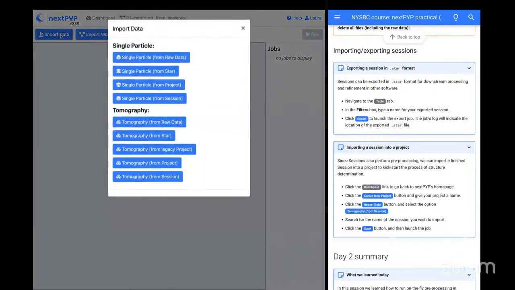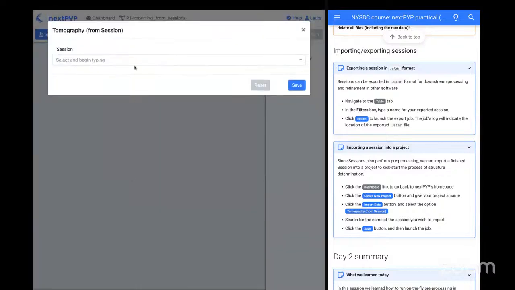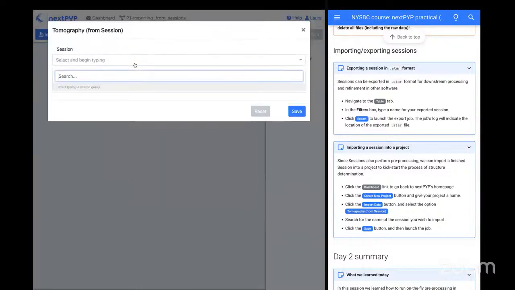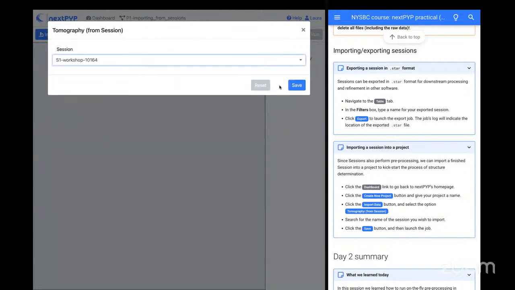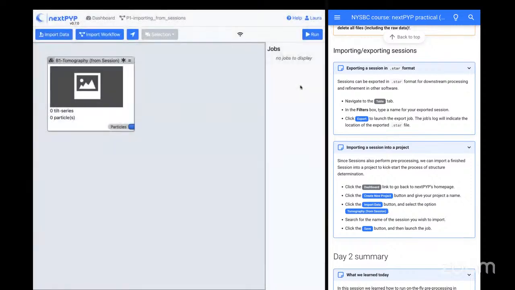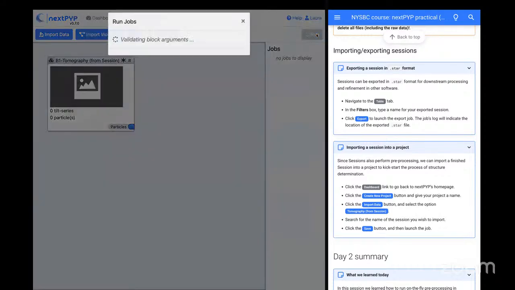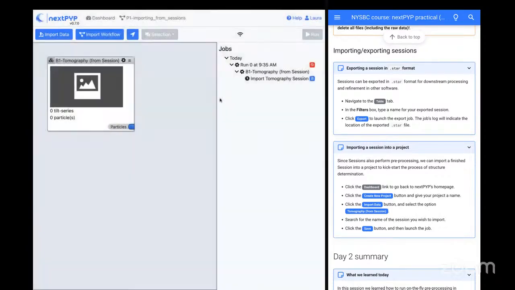In this import data option, you'll see there's everything that Abby talked about yesterday, but I'm going to draw your attention down here, tomography from session. And here is where I attempt to remember the name that I gave it. If you search for the name of your session, in this case workshop 10164, you can select it, click save, and then you now have this block that pops up. You can click run, start run for this block.